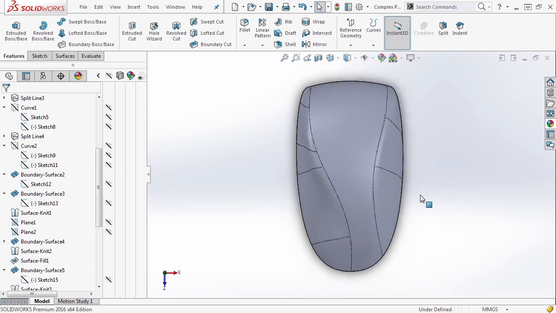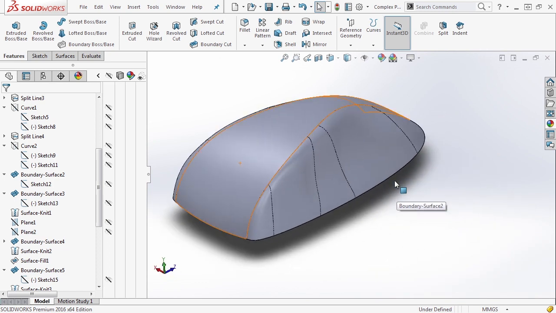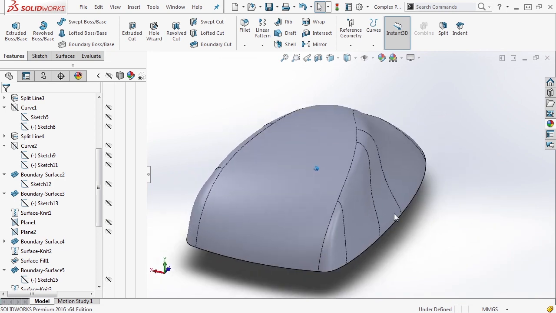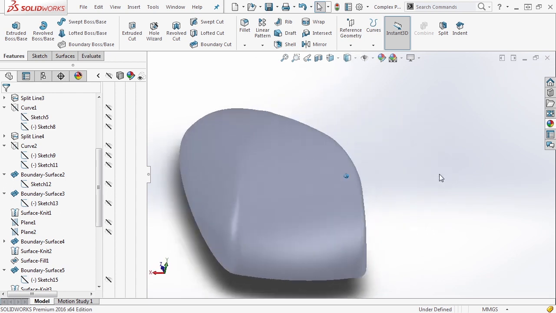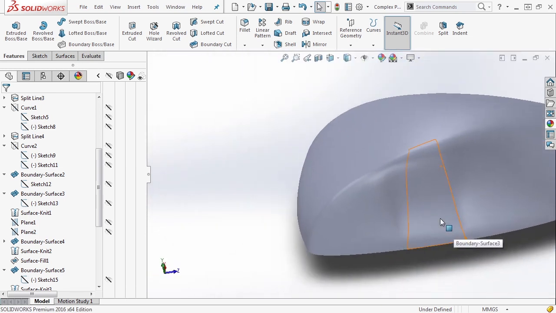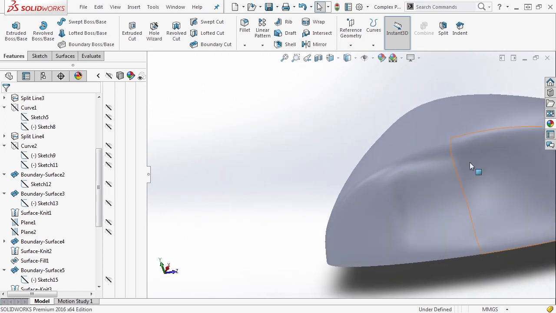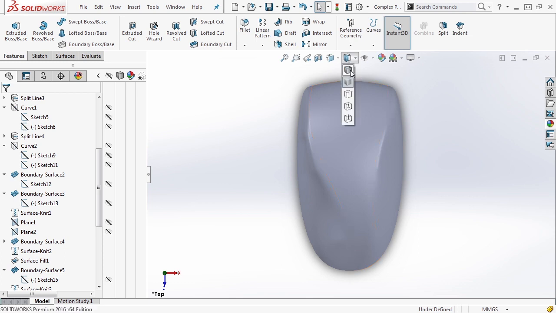So again, these are just different ways that we can manipulate these curves and manipulate these surfaces. And it does take a little bit of playing around with. That's really why I wanted to show you this example, because it's not as easy as just punching in a different dimension, moving a line around. It takes a little bit of work and you need to inspect your work and figure out what's best. But now we can hide edges, take a look and figure out where these surfaces are smooth and where they still need a little bit of work. You can see this patch right here, it's less than ideal. We can go back and tweak this a bit more, but in terms of an example, I think that's pretty good. It allows us to see the areas that we can work with and areas that we can call done.